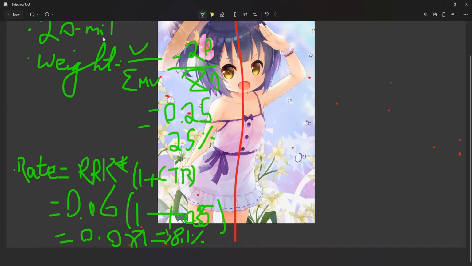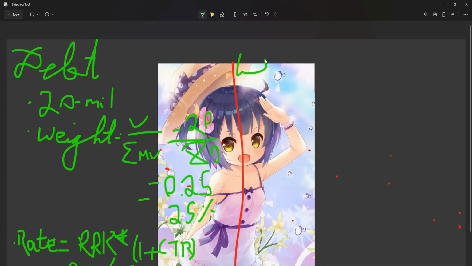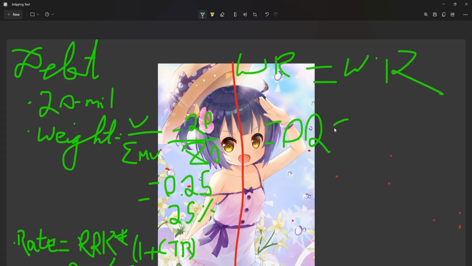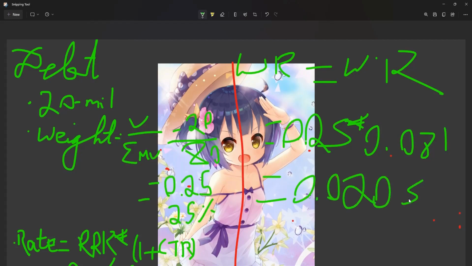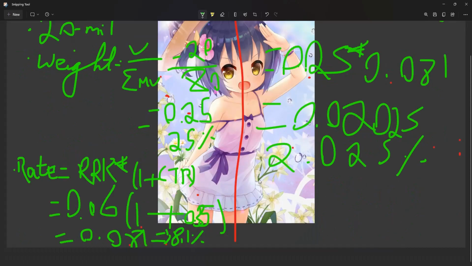Regardless, now that we have the value, the weight, and the rate, we can calculate the weight rate, which is just weight times rate. Funny enough. So in this case, 0.25 multiplied by the rate will give us the weight rate of debt. Now that we have the weight rate for debt, I'm just not going to erase this section and instead just keep it here. I'm going to box it so that we know not to erase it.